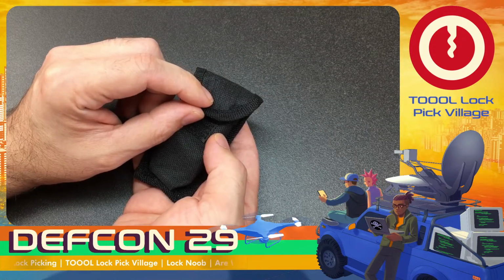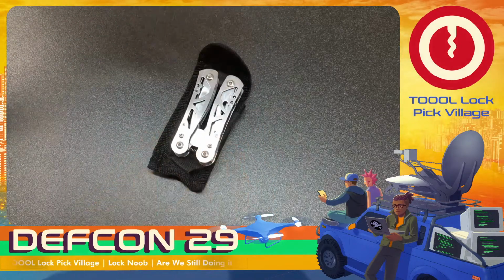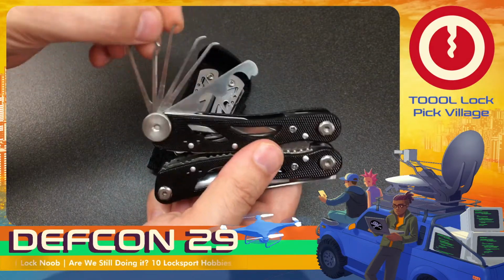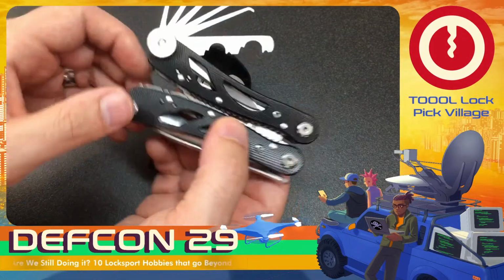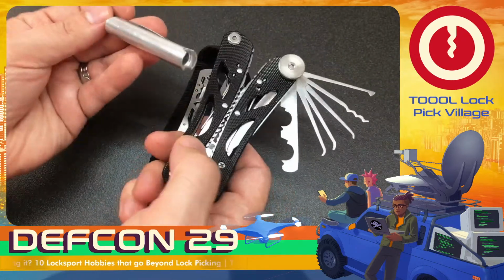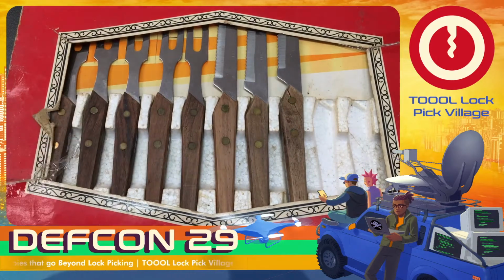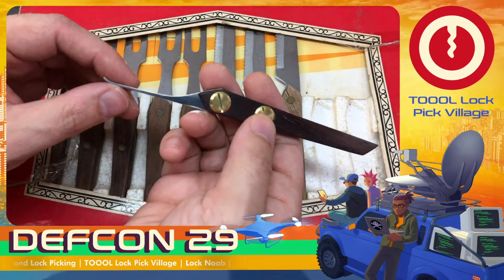Other popular tool modifications for lock pickers include modifying things like multi-tools. You can really let your imagination go wild. Here's a concept I had where I converted some of the multi-tools that are available into picks and circlip removers, and I think on this side I had plug followers. It's amazing what you can do. Again, it's only limited by your own imagination. And here's an absolute classic modification, which is using old cheap knives to make lock picks.